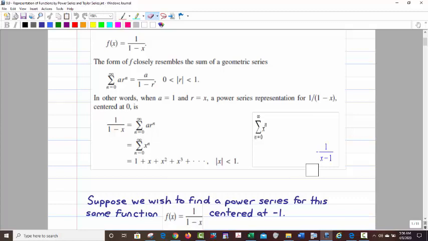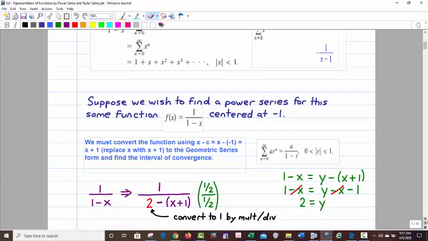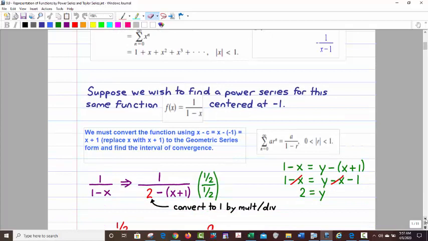Now we can expand this idea further. This is assumed centered at 0. Now you can talk about centering your function on certain values of x, which will affect your series. So let's say now we want to take this 1 over 1 minus x and we want to come up with the power series centered at -1. Now as you recall from power series, it's under the form x minus c, whatever your value is. So x minus negative 1 would be x plus 1.